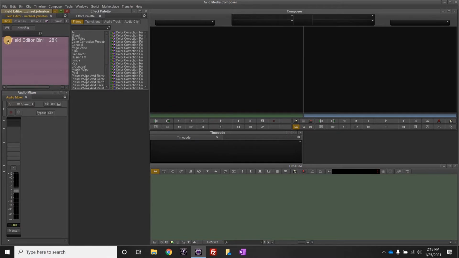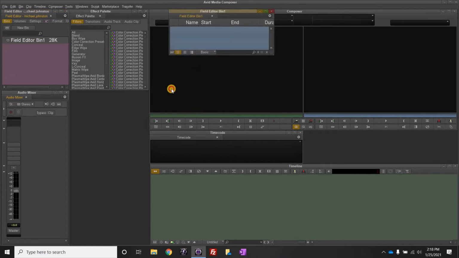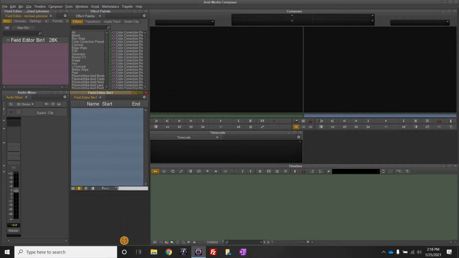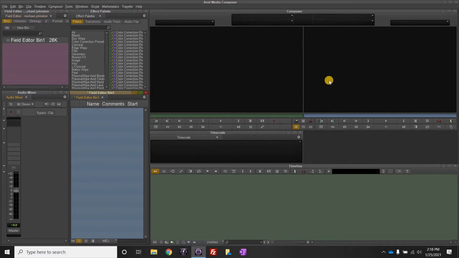And if I click on the editor bin, it's empty right now, but it's the same as creating a new bin, and then I'm just going to fit it right inside this area. And so for me, it keeps everything nice and neat and organized so that you're not all cluttered. So I like having my setup like this.